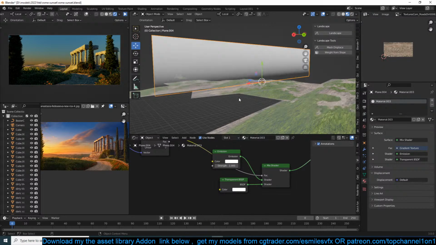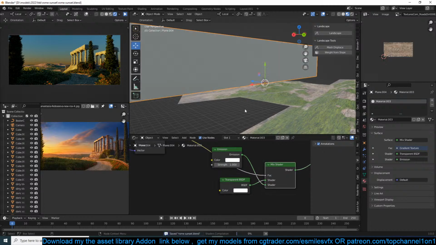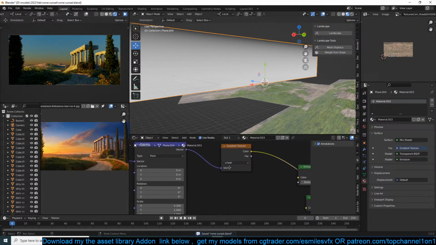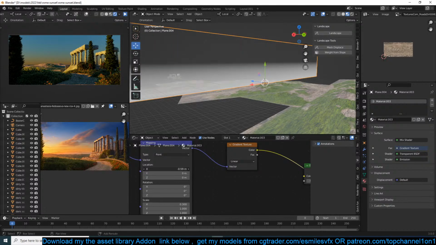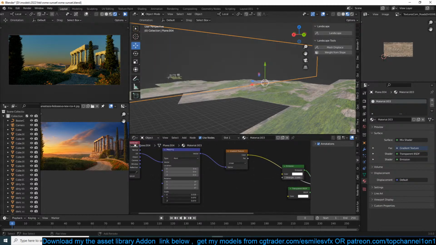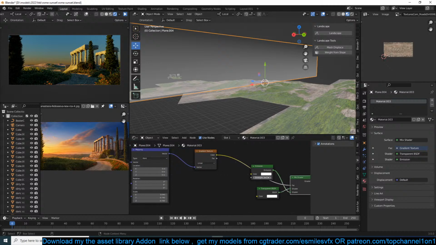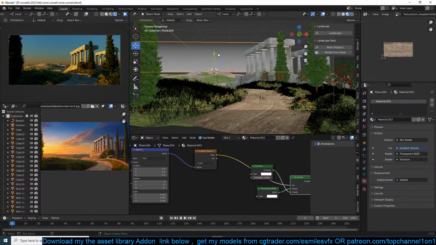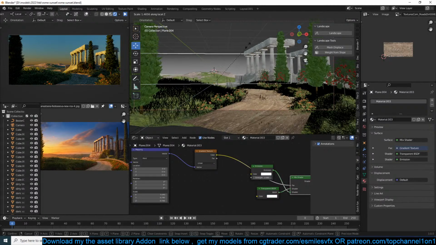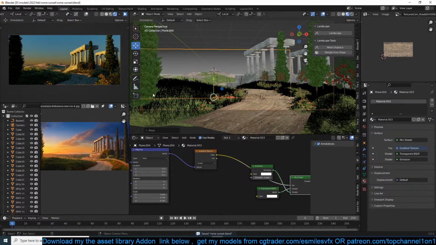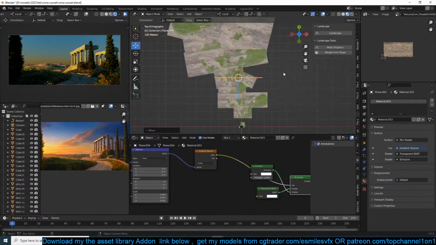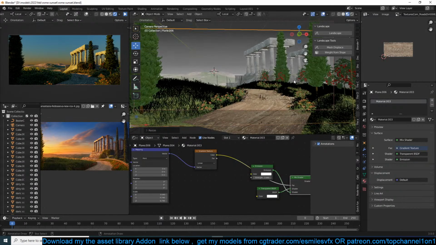So blend. Now we can have these different planes.